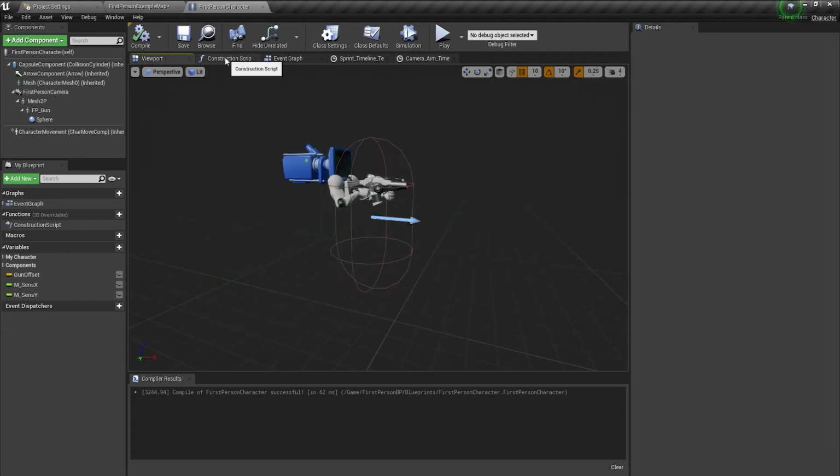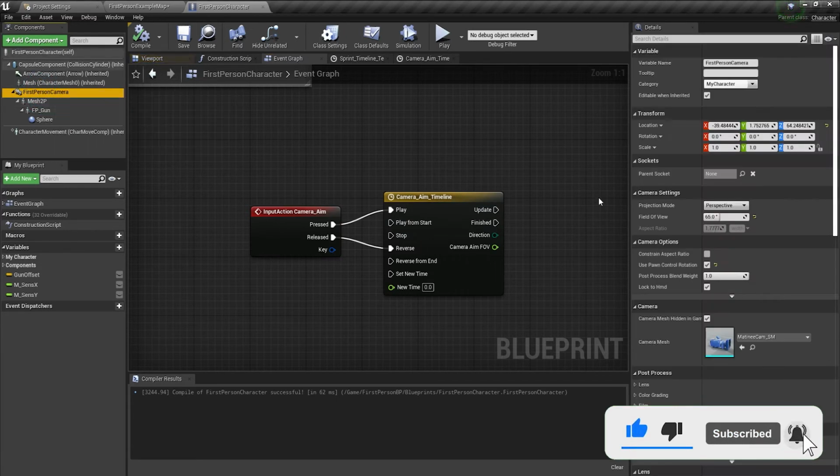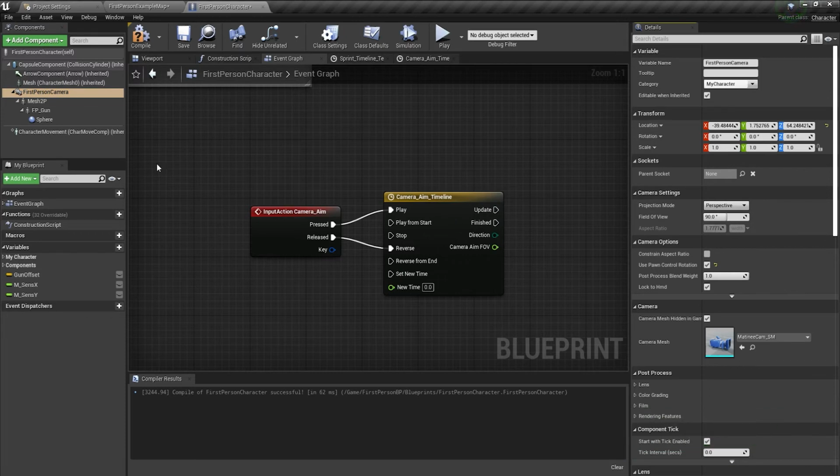Now what we are going to do, go to event graph and select the first person camera and change it to default value.